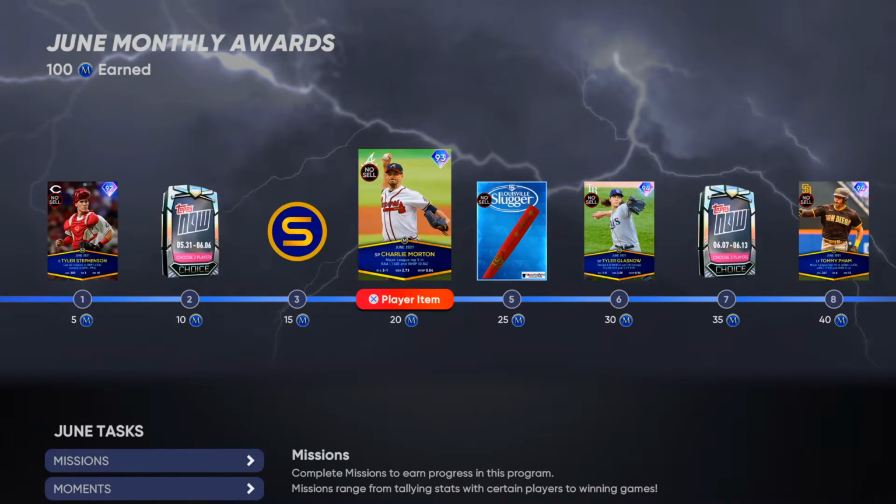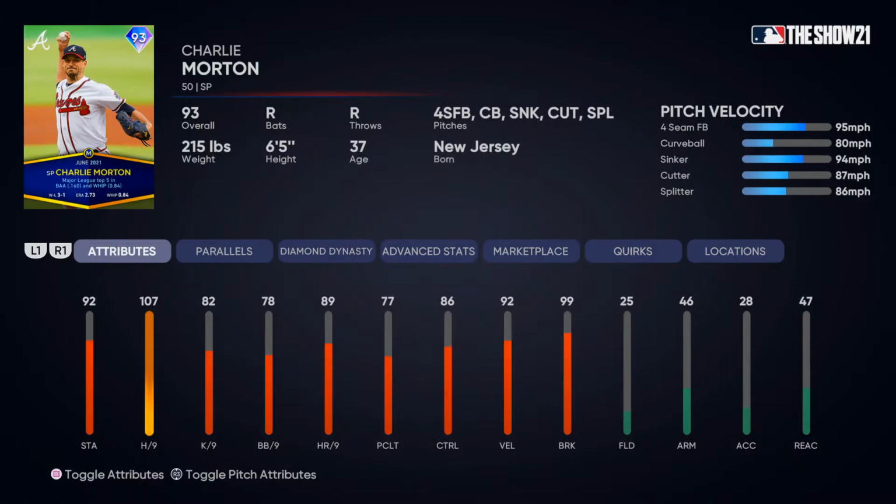Now at 15 points you get 1,000 stubs, and once you get to 20 you get this Charlie Morton, 93 overall, and he has 107 hits per 9 with 82 Ks per 9. The walks per 9 at 78. He has 86 control, 92 velo with 99 break.